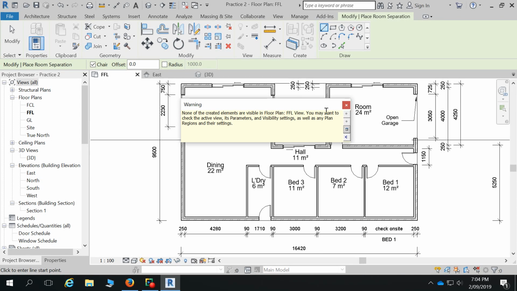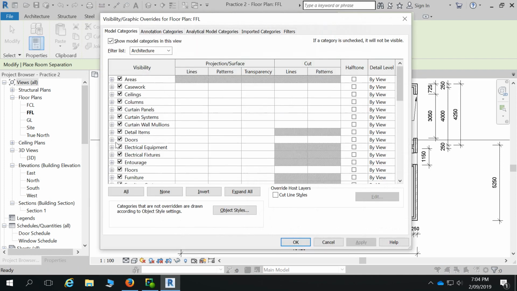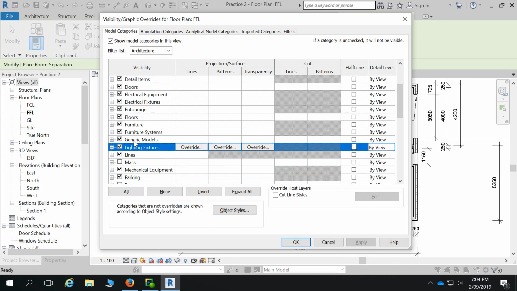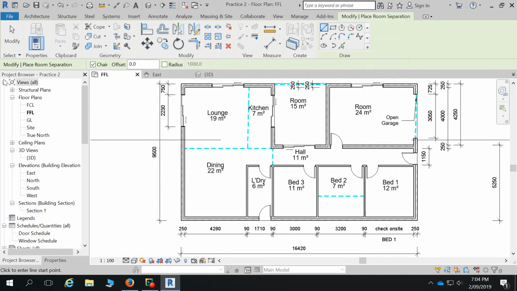But I might say, well, I turned them off for a reason. I don't want to see it. I know I've drawn it in the right place. That's fine. But if I needed to see it, just go straight back to VG, find those lines and find where we've turned them off, turn them back on, and I can see where I've just drawn it. So it's like your master control. You have the ability to change things globally rather than just by view.